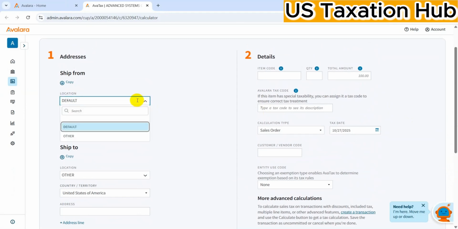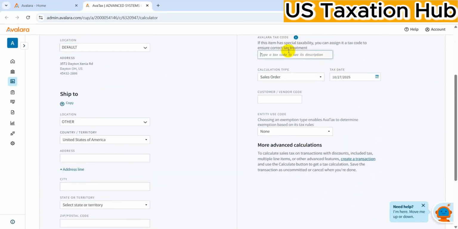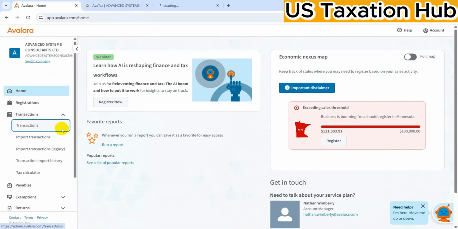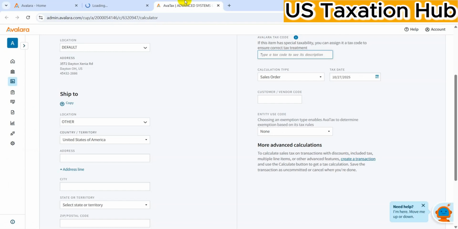You will need to provide the address, then write the city and the tax code, and here you can just write the description of any tax code. So for example, let me just pull out this report again, and let's write another tax code here.